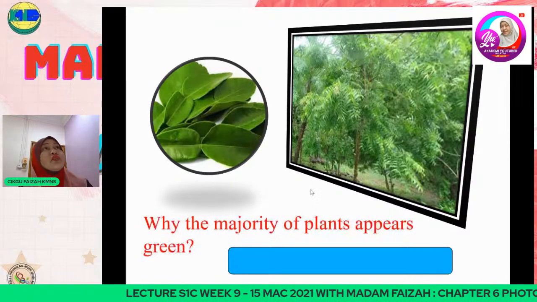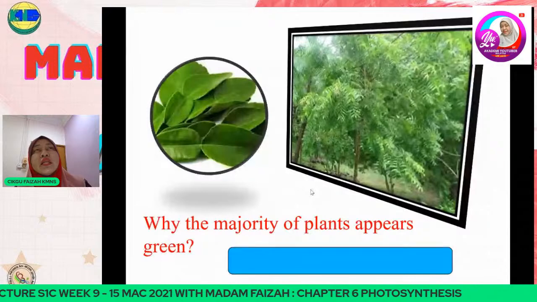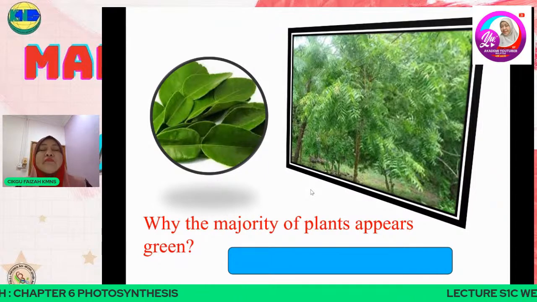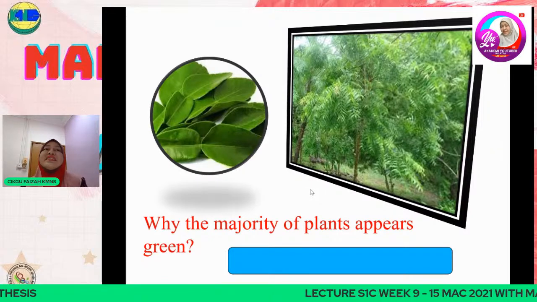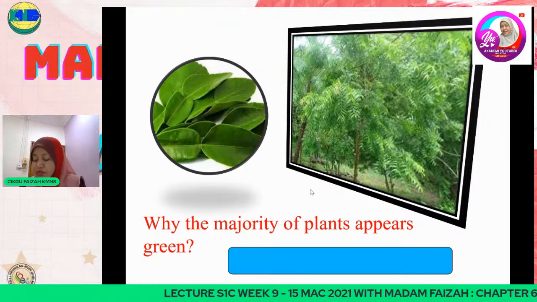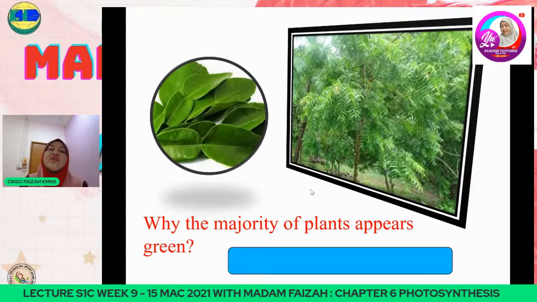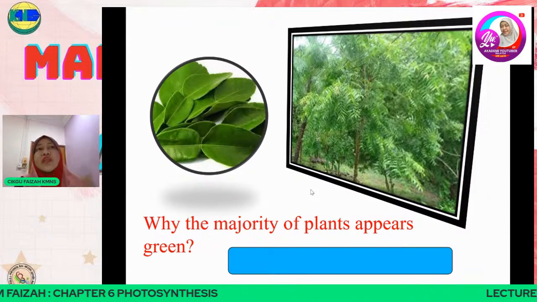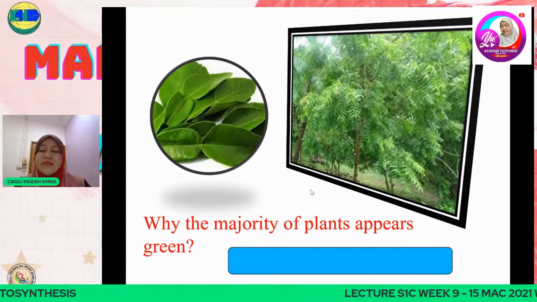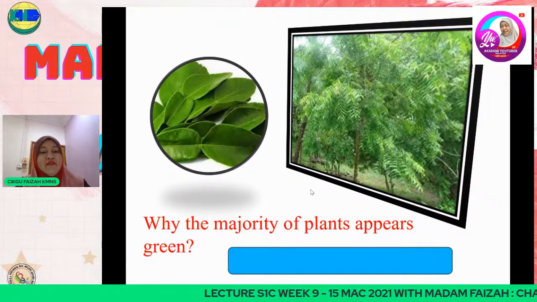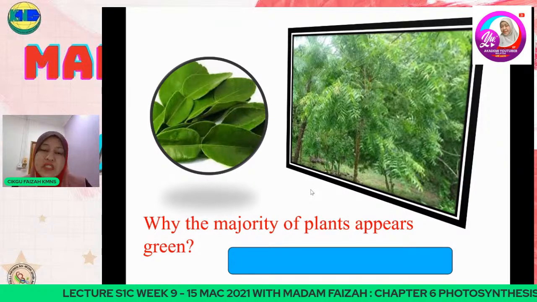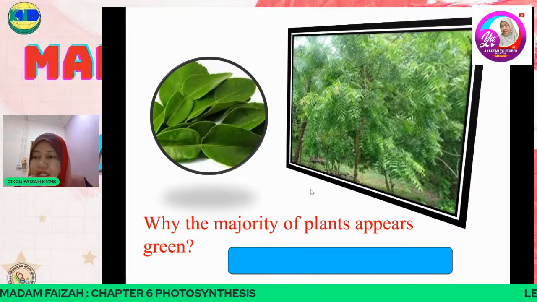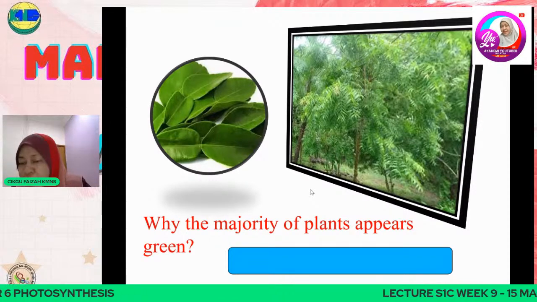Even though sometimes, if autumn, kalau autumn you tak nampak hijau. Autumn you nampak apa kelas? Orange. Maybe kita tak experience that autumn, but for those countries with autumn, they really love that autumn, right? All orange in color. So orange you can relate with carotene. Orange is reflected because the carotene is not absorbed. So if teacher ask you why is green, cikgu tengok Aish, boleh besok cikgu belanja lah Aish.